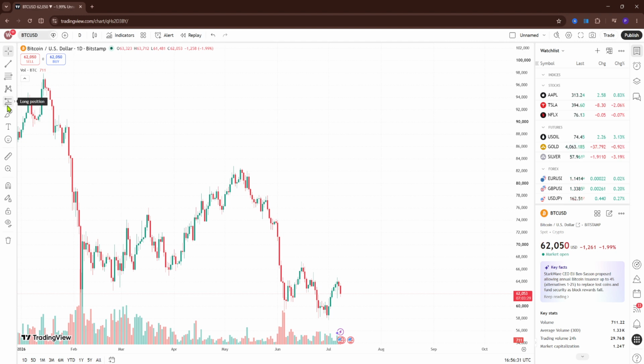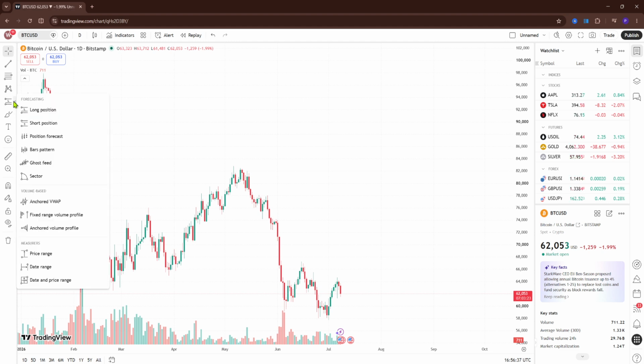The icon typically resembles a long position drawing asset or small ruler profile. If you click on this arrow next to it, you will see everything open up. We have long, short, position forecast, bars, patterns, ghost feed, sector, and so on.